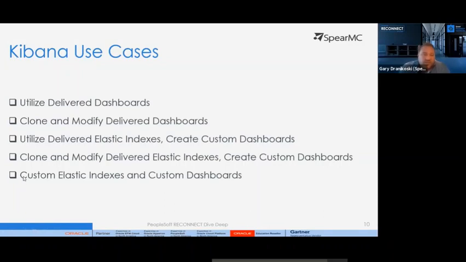Finally, the last one. Create a custom Elastic index and build that custom dashboard from scratch. Both the index and the dashboard are built from scratch. So in this case, you have an idea of something you want to do. There is nothing that exists out there. And specifically, if you were like a student admin customer, or even in like the grants world, there's no good index to do real reporting and dashboards. So in that case, you're going to have to create a custom index and then do the entire process custom, including the dashboards.